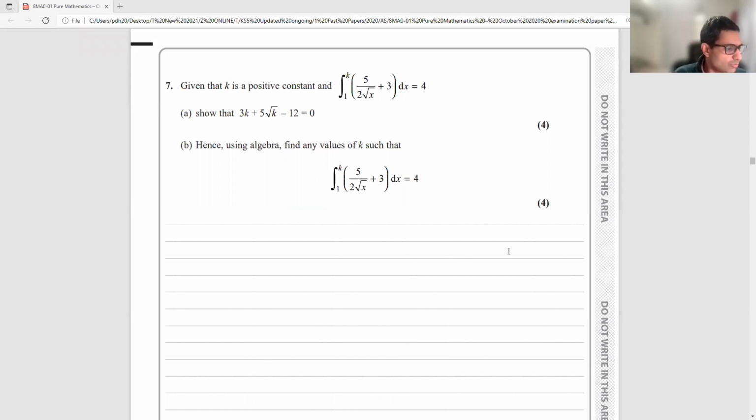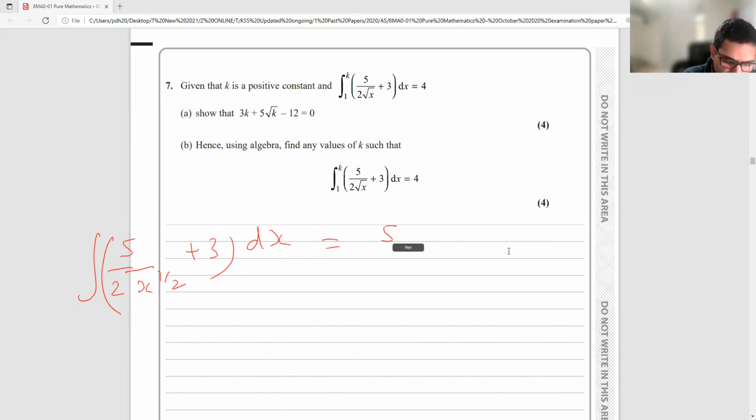One thing which we need to understand about integration and differentiation, guys, is that we can't integrate or differentiate anything when we've got fractions in the powers. We got 5 over 2 x to power half plus 3 dx, so that is the answer we need to start with. Once we start with this one, we can write 5 over 2 x to the power minus half plus 3. So that is the part we are going forward with.